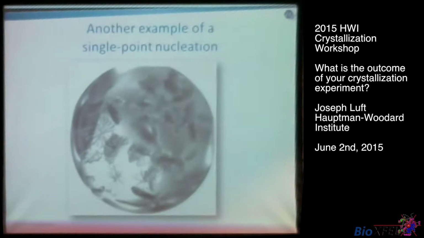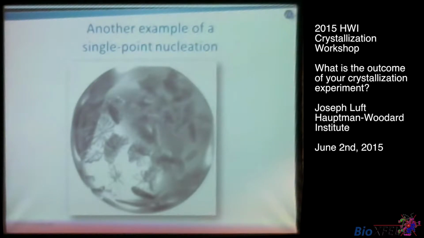This is another example of single point nucleation. The nucleation event is taking place in the center of these things, and then the crystals are growing out rapidly from that center point. Now, sometimes what you see are liquid drops. They look like spheres almost when you first look into the experiment drop. But if you look very closely, they look like little red blood cells. There's actually a little dip or divot you detect in the center of all of these things. Those are not oil drops. They're actually spherulites. They're very tightly packed needle crystals nucleating from that single point.